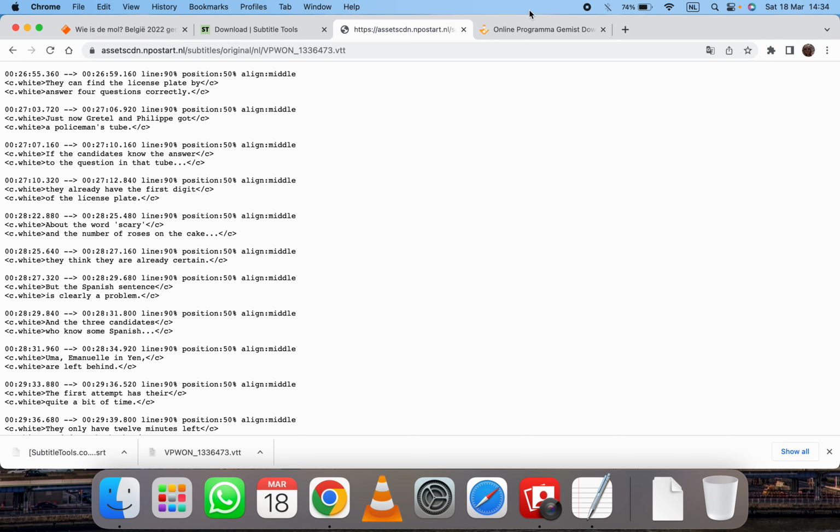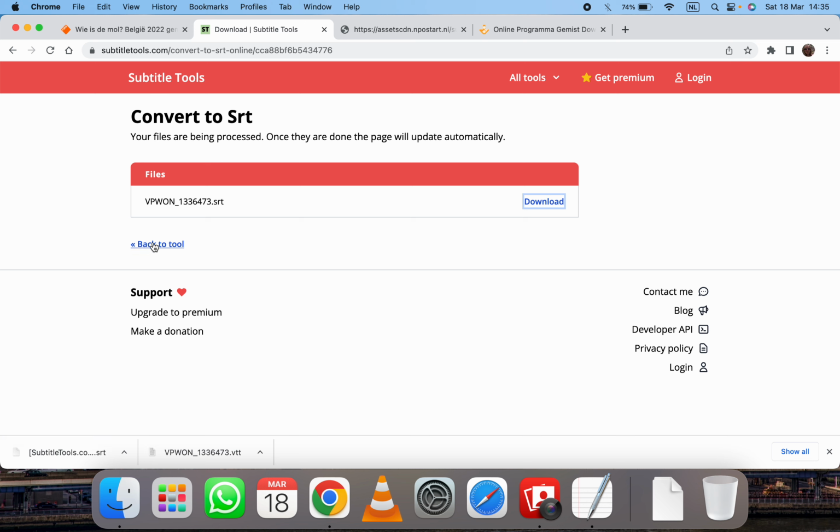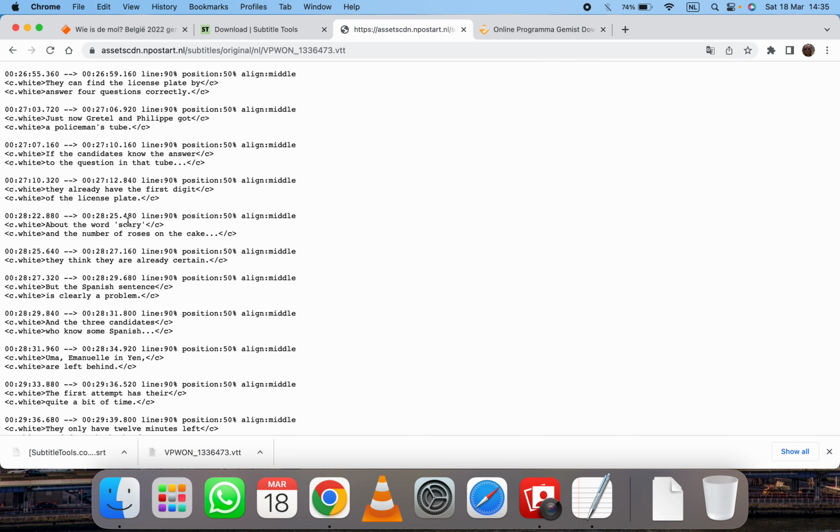You can get the footage from Download Gemist, get the subtitles through this backend, and then just Google Translate it to English. You just have to make sure that you copy it into a VTT file, or if you have an SRT file, once you have the first episode, you can also copy paste it into the SRT file, and then run the SRT file through convert to SRT. You can actually put an SRT file in and get an SRT file out. But then at least you get rid of the color and everything that's behind it, and get the nice and neat subtitles like this. I think you should be able to do this now.